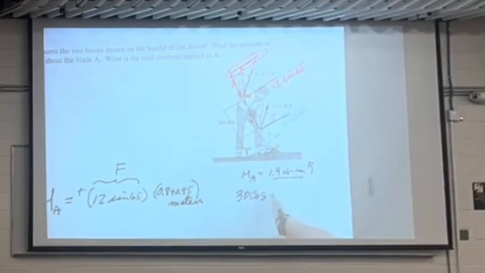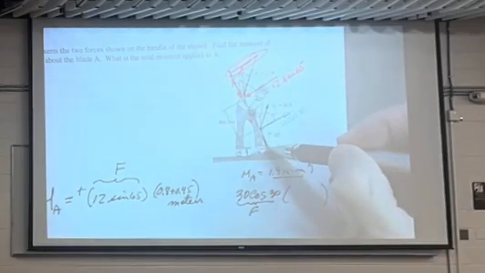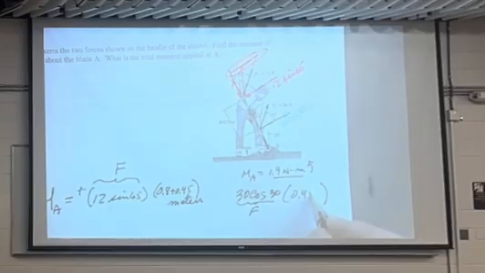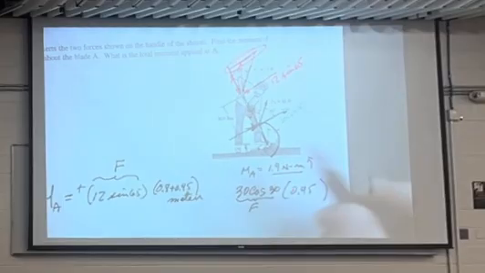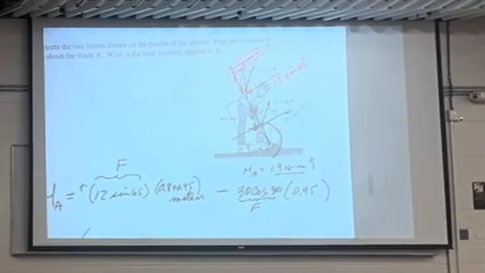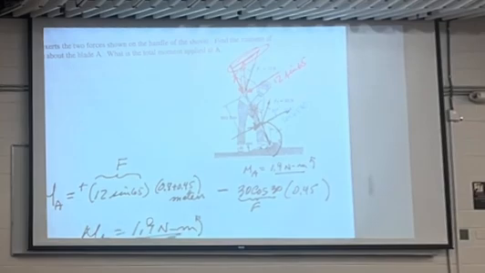And then I have 30 cosine 30. That's the force. I need its distance from here to here, which is 0.45, positive or negative. Well, if I take this force and move it just like to here, by principle of transmissibility, take the arrow and I go around A, that's a negative, because it's clockwise. End result, if you do the math, is 1.9 Newton meters counterclockwise.